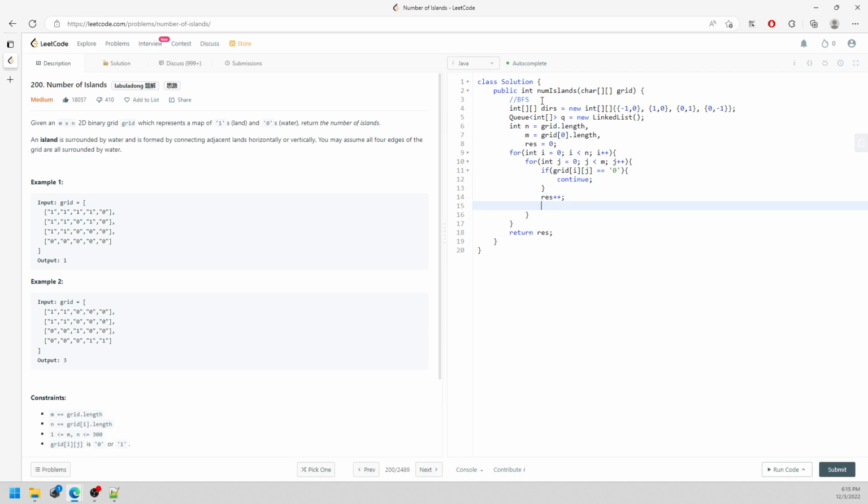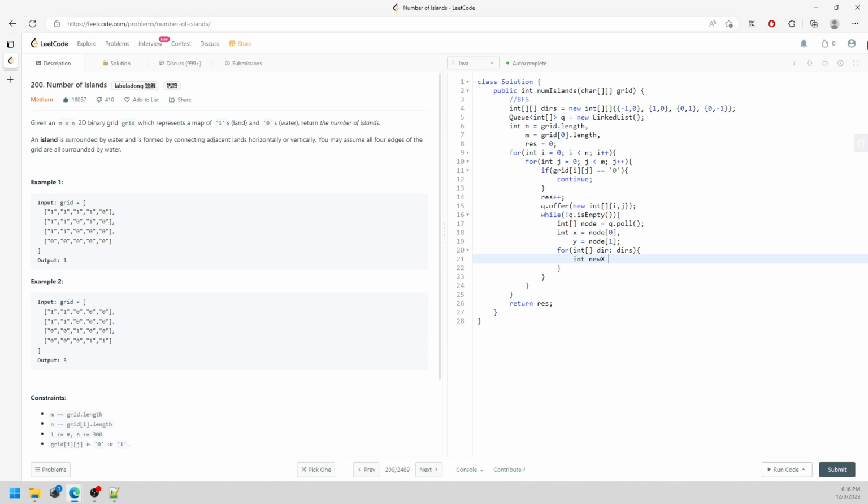Then I will put the current position into my queue, i, j. And then I know my starting position, okay? So I can traverse my queue until the queue is not empty, right? And then I would have to go for different directions, right? But before I go, I need to know my current position. So current node equal to what? Q.poll. In X, node at 0, right? Y, node at 1. And then I will have to traverse four different directions, right?